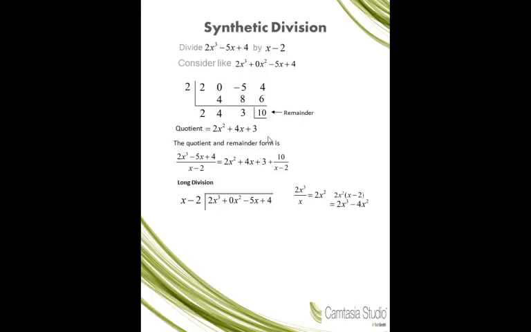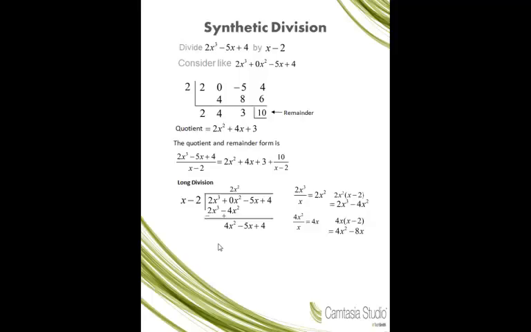Now this ratio here, 2x squared will go here, and then this term will go just below this. So let us write that way. 2x squared and then 2x to the 3 minus 4x squared. You need to subtract, so I just change the sign and then add. So the leading term will cancel out. So 0x squared plus 4x squared will give you 4x squared, and pull the other terms, negative 5x plus 4. Leading term is 4x squared divided by x. So you get 4x.